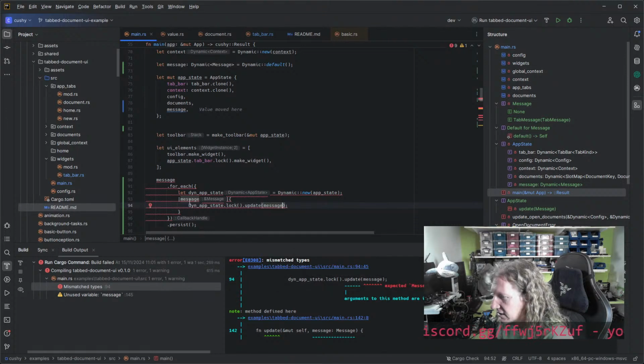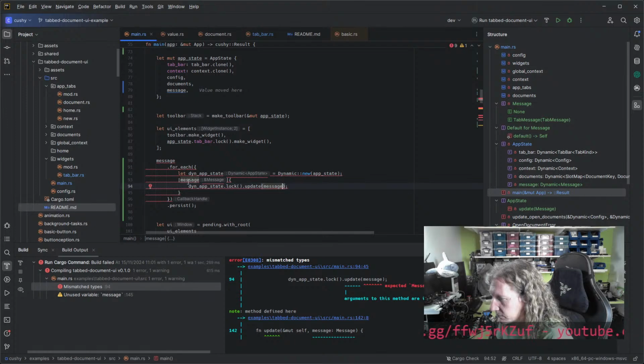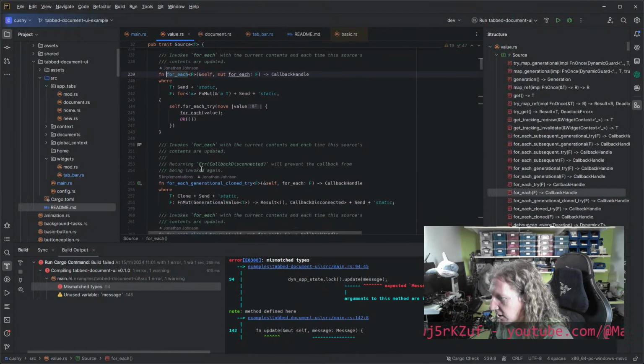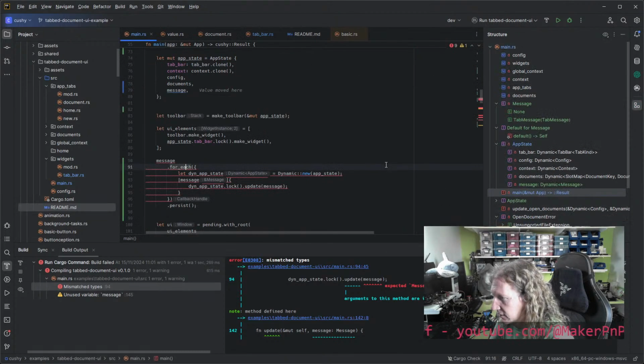Isn't there a for_each_cloned or something? Yeah, there is. And then you get a message, and you pass it to it, and away you go.